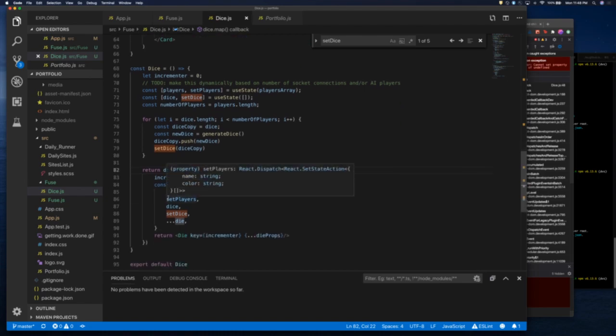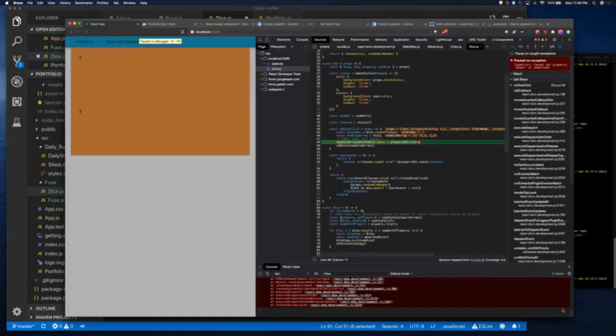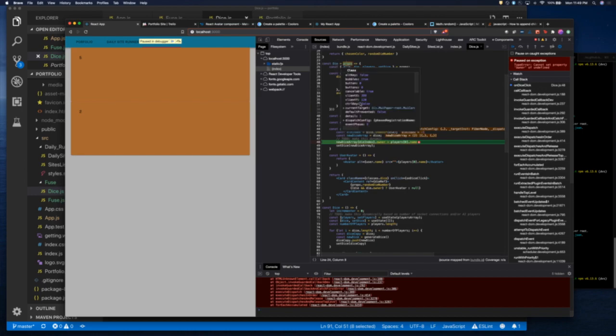Why is that the case? Die props should have like players and stuff on it, right?